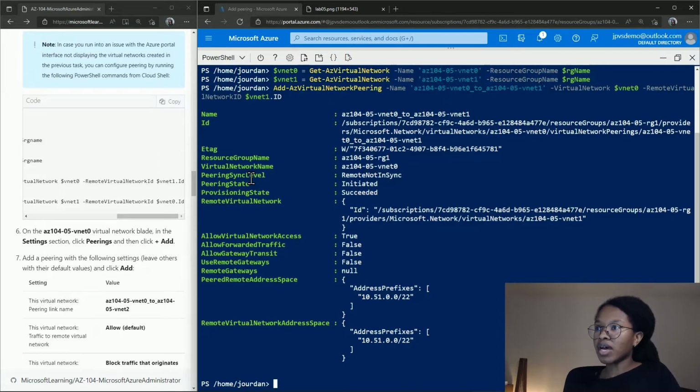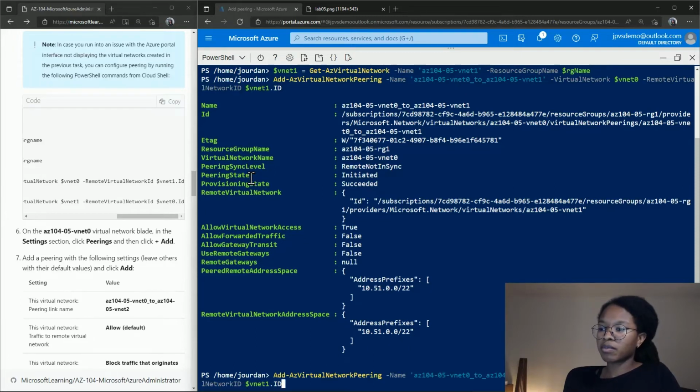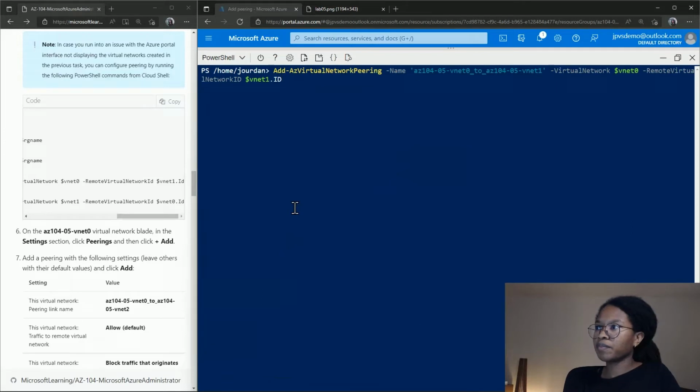I'm going to go ahead and do the same thing. So I can press the up arrow. And before I do that, let me actually clear it. I am going to say instead of VNet0 to VNet1, I'm going to say VNet1 to VNet0.